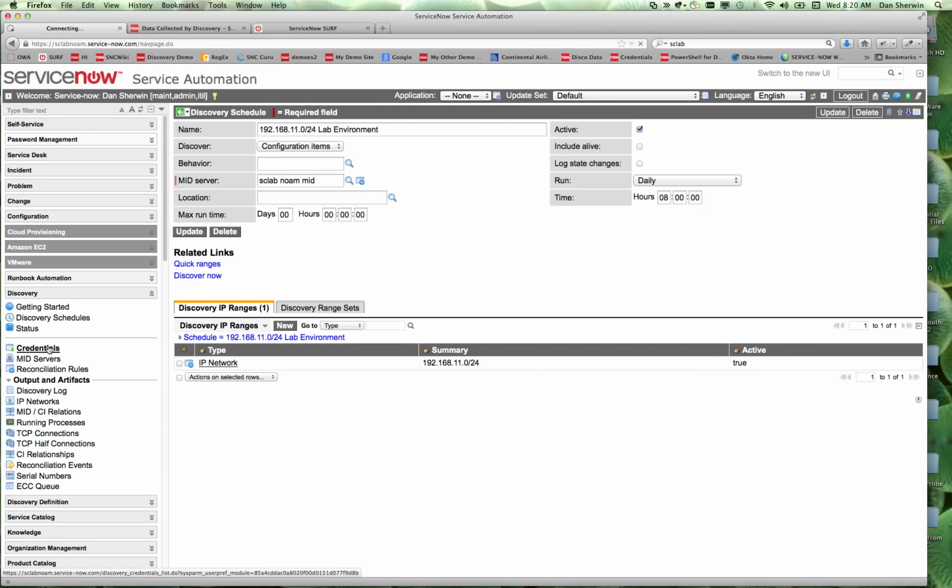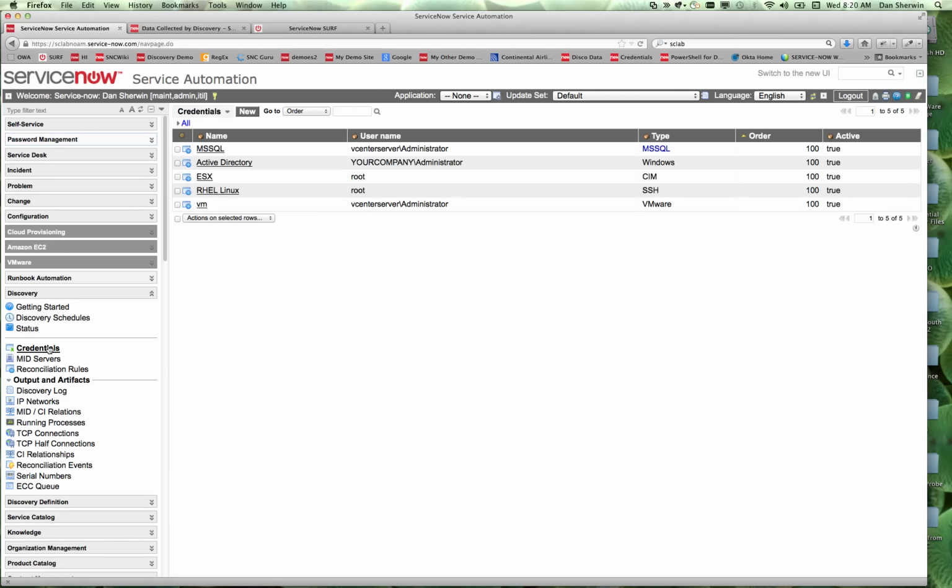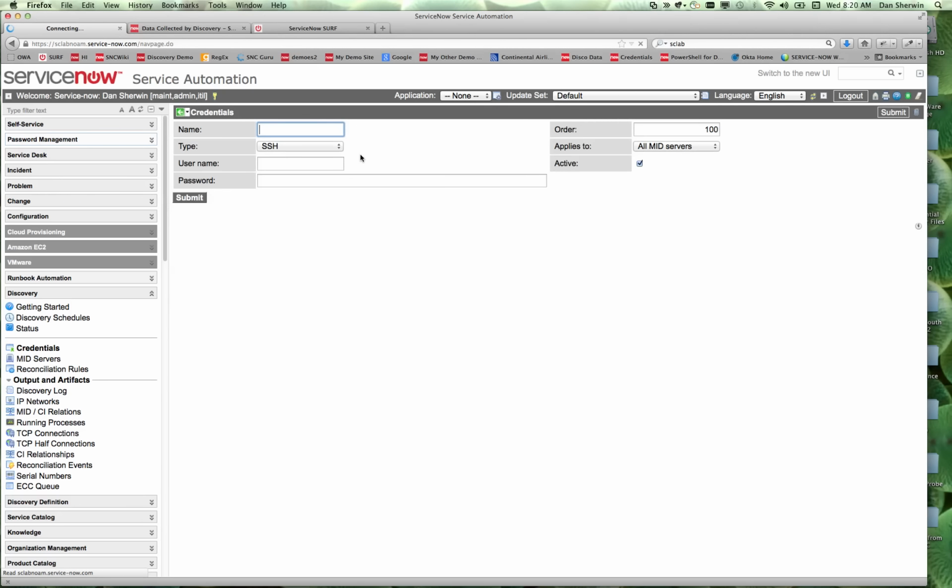Credentials. Another big piece of this puzzle is the credentials. So you can see here the various types. If you click the New button and pull down the drop down, you can see that it's SSH or SSH with a private key, SNMP read-only community strings for network gear and printers, obviously your Windows credentials, and read-only credentials for vCenter, which will get us access to your VMware environment. And then SIM credentials are used for discovering storage and ESX serial numbers.